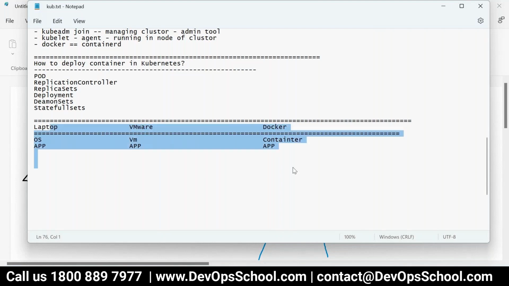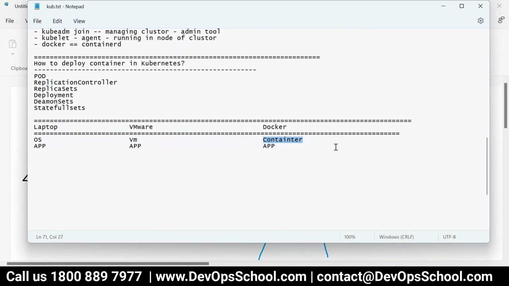So guys, see, a container is understood by Docker or containerd. Kubernetes has no idea about containers. So if I want to run an application in Kubernetes, how do we do that?